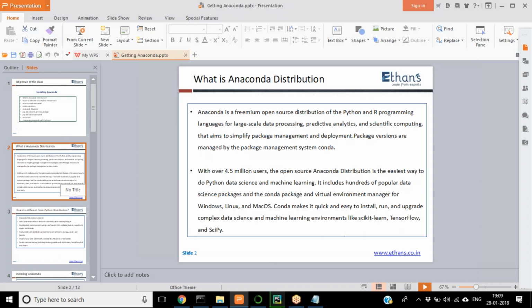Normally, packages like NumPy, SciPy or Matplotlib are all built in C. So if you're working on a Windows system, you require a specific compiler to get these packages onto your machine. So Anaconda resolves this issue as well. In fact, for a Linux system as well, you require a C++ compiler to get these packages onto your machine if it is not built into your Linux system. So that's where Anaconda is going to help you out.